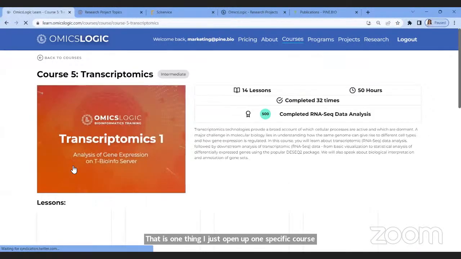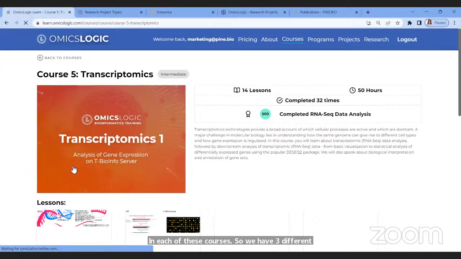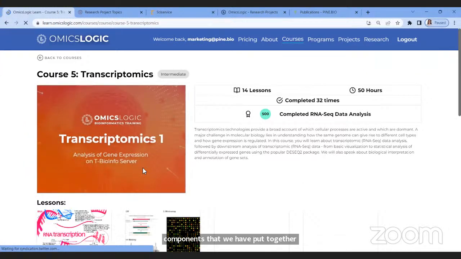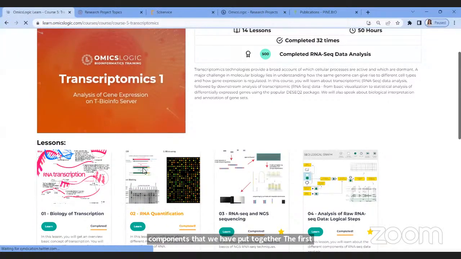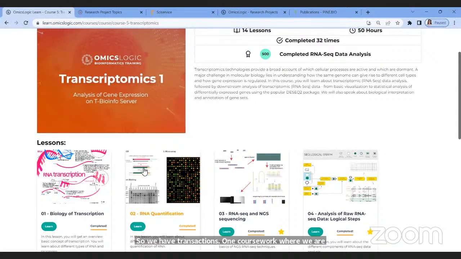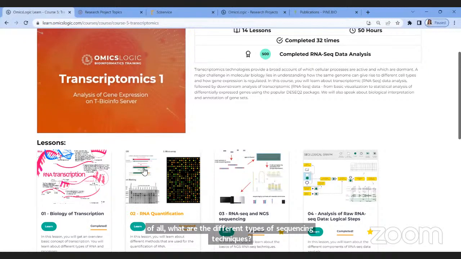We have three different components. The first component is where we explain the concepts related to that specific field. So we have the Transcriptomics 1 coursework, where we explain what transcriptomics is, first of all, what the different types of sequencing techniques are, how you get this data, and then how you process it.